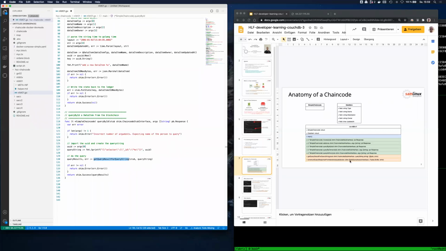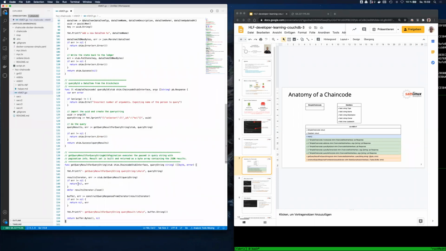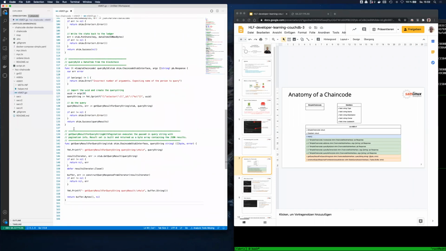These are two special functions which you can also find in the Fabric examples. I will copy this function in. It's also, I think, a standard function which we can use to query the blockchain with our query string.